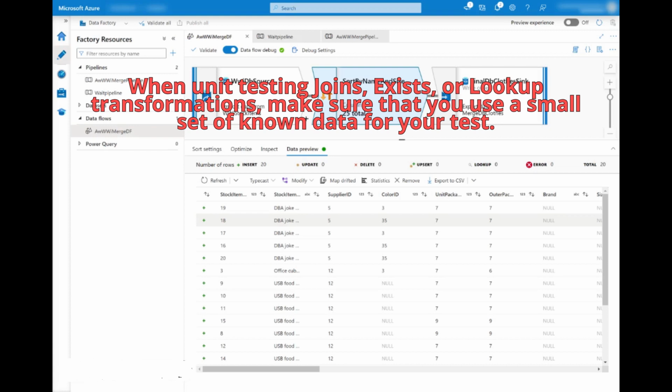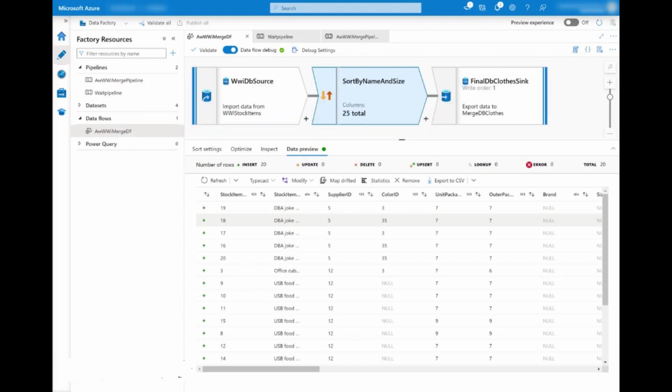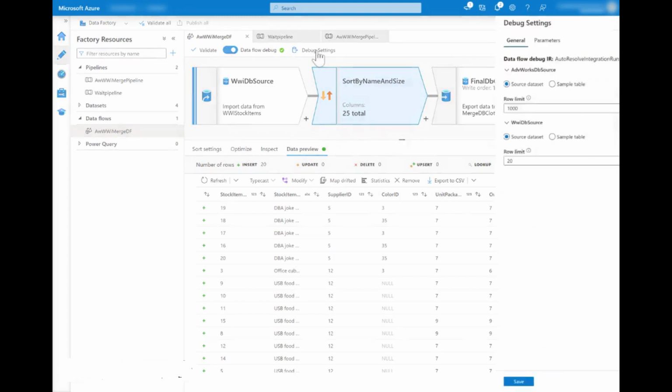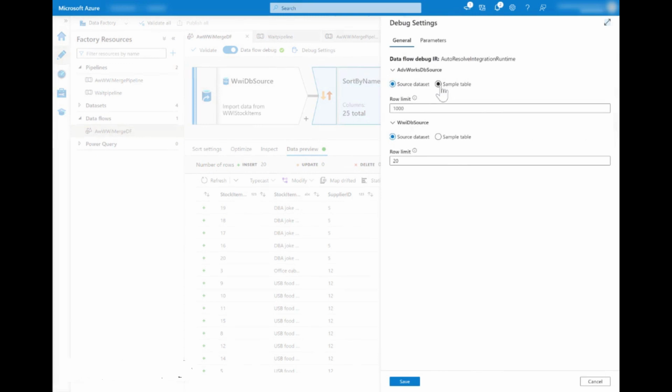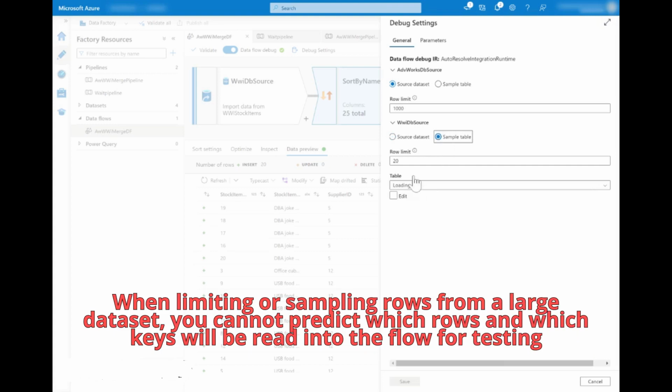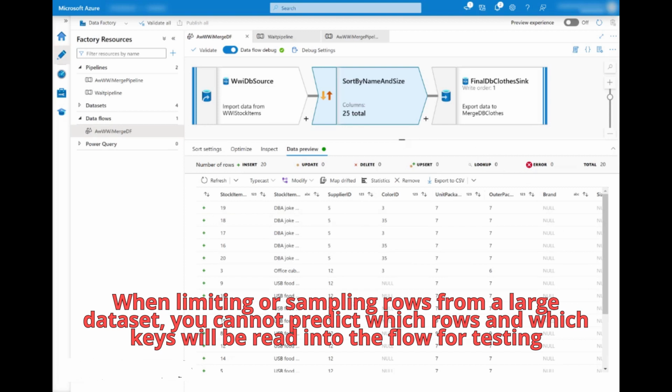That's very important, because if you have lots and lots of data, the join is hard to verify, and you will not be able to figure out whether it is joining or not. So instead, use a small set of data from a sample table. You can create a sample view which only has 10 to 20 rows, and you join on that sample view, and later you see that your join is working.